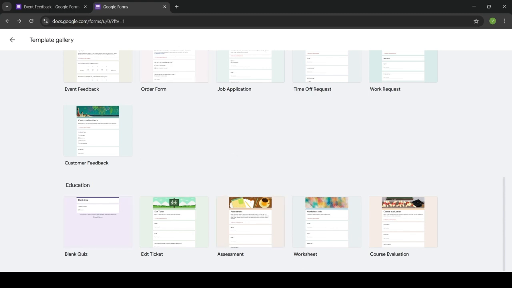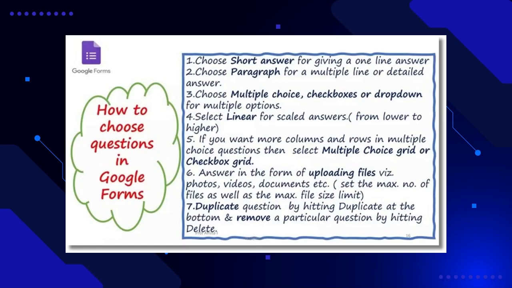Now coming back to the presentation. So we have learned firsthand how to make Google Forms. So like this, we can also make quizzes in Google Forms.